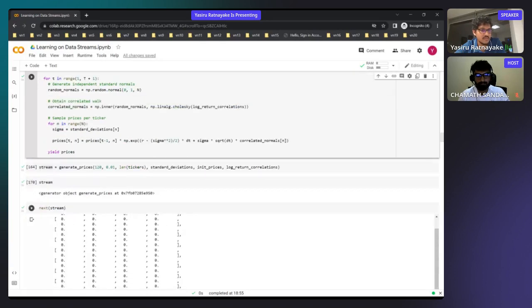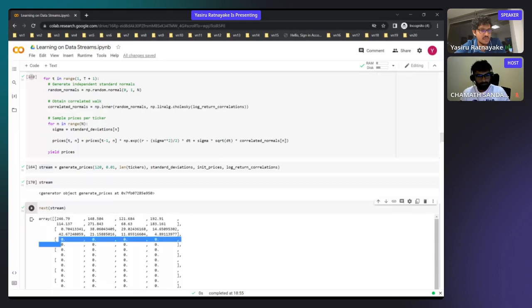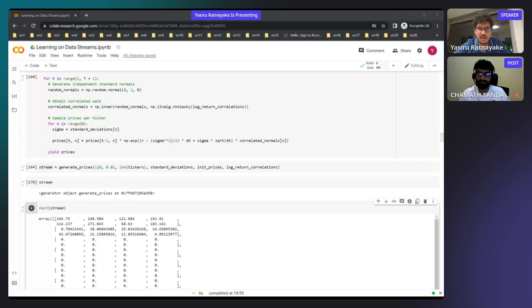It looks a little funny because I've actually taken up the memory with these zeros. But if I didn't, you'd have something lazy that is only giving me what I want when I ask for it through this next. So I hope that clears it up.